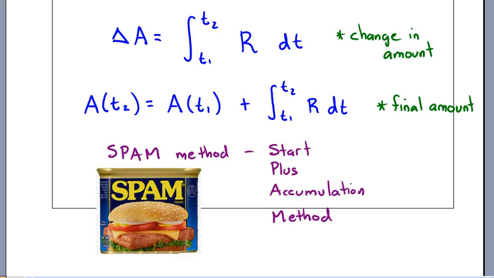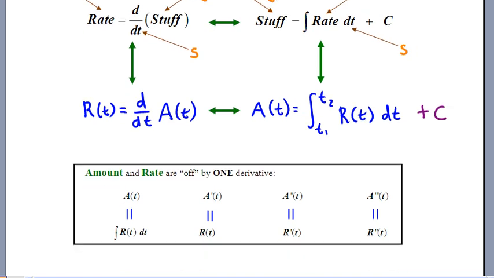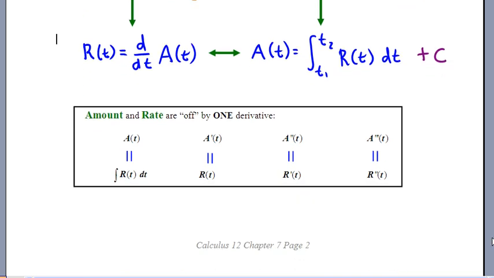Okay, well I think we're ready to try this out. I'm noticing that the amount and the rate are off by a derivative. And so just like when we were doing those little chipmunk stories gathering up area under the graph, like a chipmunk gathering nuts, we would create a little legend. This little legend here could be super useful if you're trying to figure out some story and they're talking to you about the amount and they've only given you a picture of the rate that you're filling the tank. Things are just off by a derivative and you can just create a little scale at the beginning and then we're totally good to go.